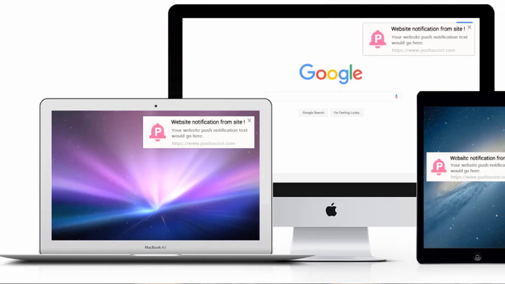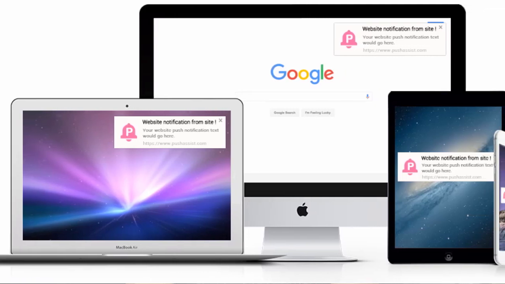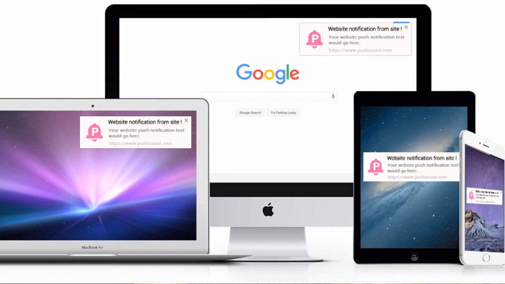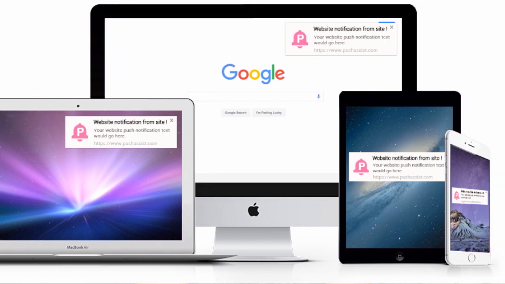It basically allows users to come to your site and simply click a button to allow you to continue to notify them whenever you add new content to your site. And these in-browser notifications generally have a higher interaction rate than email open rates, and they're a lot less costly than spending money on those Facebook retargeting ads. In fact, it's usually free up until a certain number of subscribers.